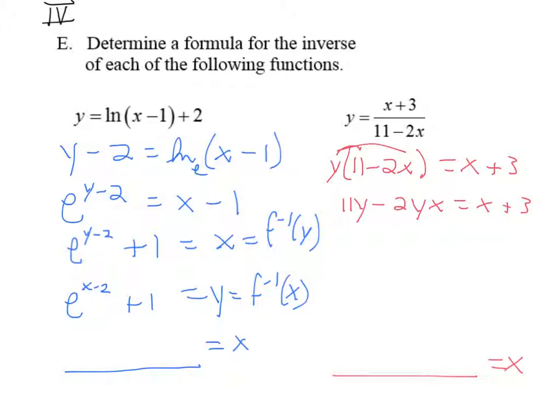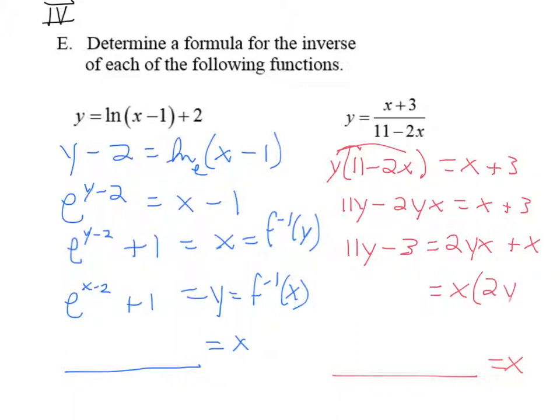So this is one of those situations that we saw before, where it's really a linear equation in terms of x. So what we need to do is get all the x's on one side and everything else on the other. So I'm going to subtract the 3 over to the left side. So we'll have 11y minus 3 equals, and we'll add the 2yx over to the right side, and so we have 2yx plus x. And now that we have all the x's on the same side, hopefully you're thinking what I'm thinking, we can just factor that x out.